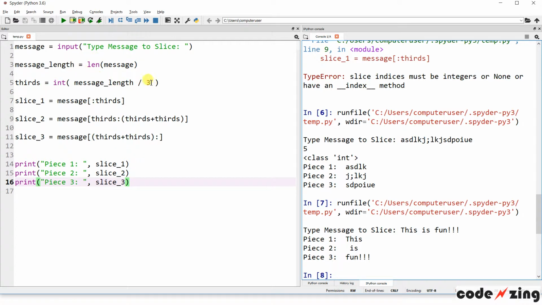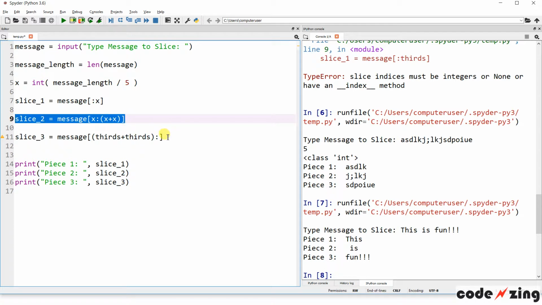Let's say that we wanted to do it in 5 slices. We can do 5, and then our thirds now, you can leave it called thirds because Python doesn't care what you call a variable. You could even call it just x. And we're going to say slice 1 is message 0 through x. Slice 2 will be x to x plus x.